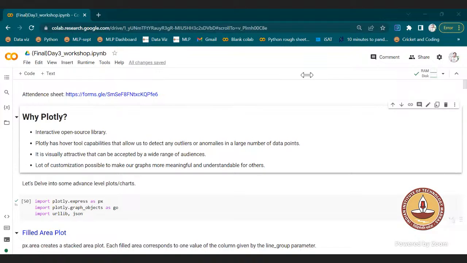The last session was on data visualization. Basically we want to plot our data points, or show graphically our data representation in front of anyone. For example, Plotly, Seaborn, and many things. Right. I was not there in the last session, so I can't say what had happened. So can anyone say why do we need visualization? Just a basic question.